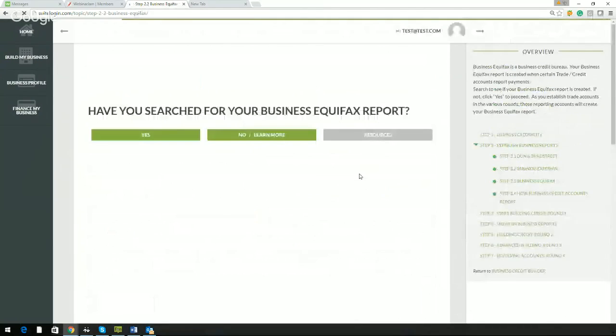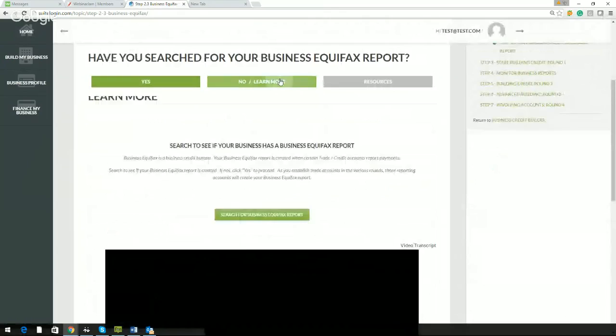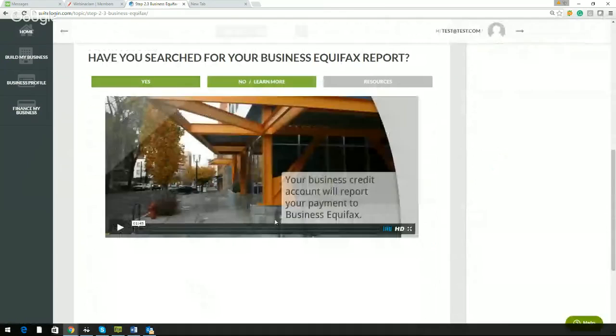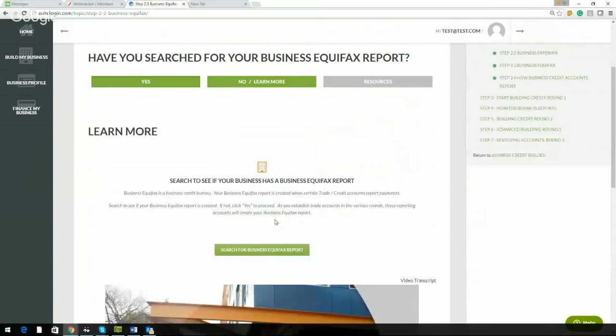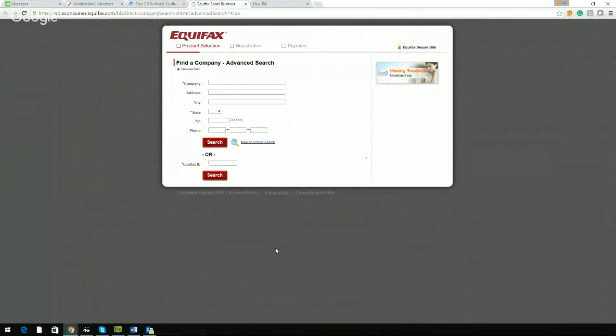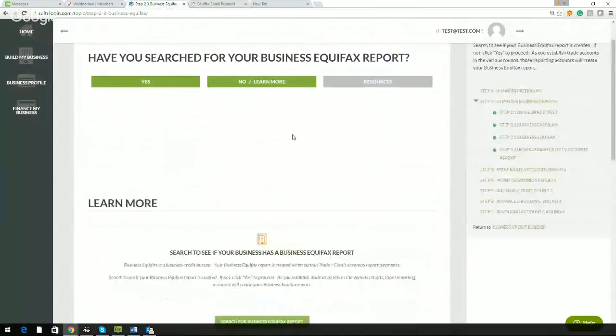And again, there's training on all aspects of this. So if you want to learn more, we're walking you through each different business credit reporting agency, what you need to know, what's involved to get set up. You can even search their records to see if you have their business credit reports now. So just as you just saw with Experian, you can come into Dun & Bradstreet, Equifax, and Experian, and in this step, you can search your records with all three reporting agencies to see even if they have a credit profile and score for you now.